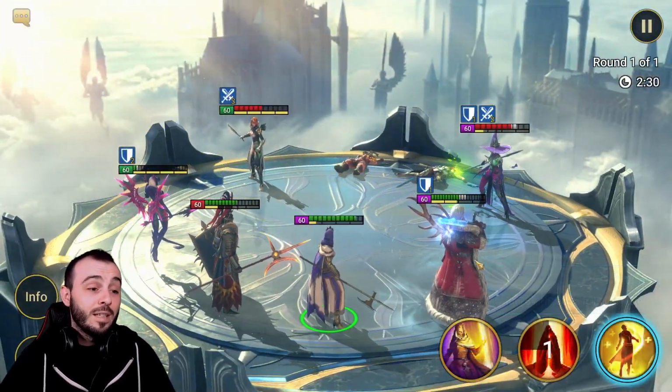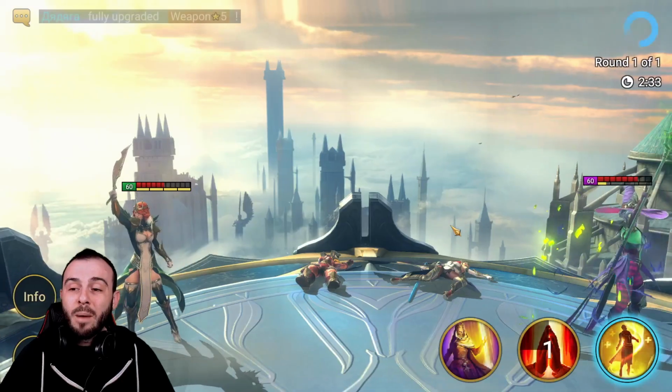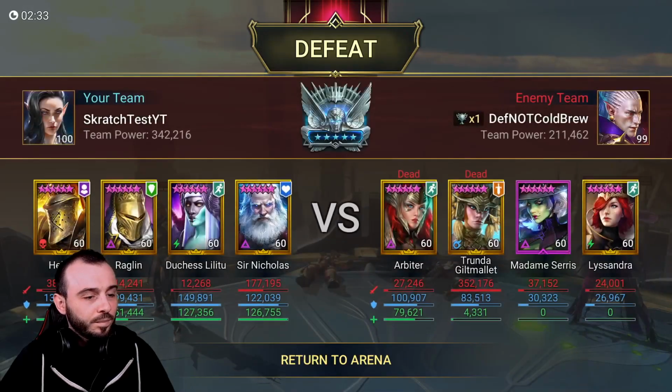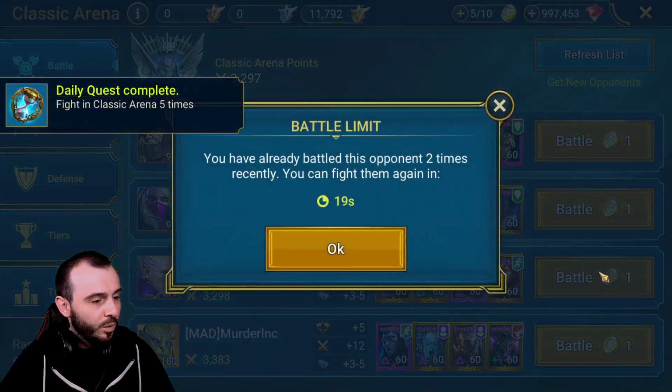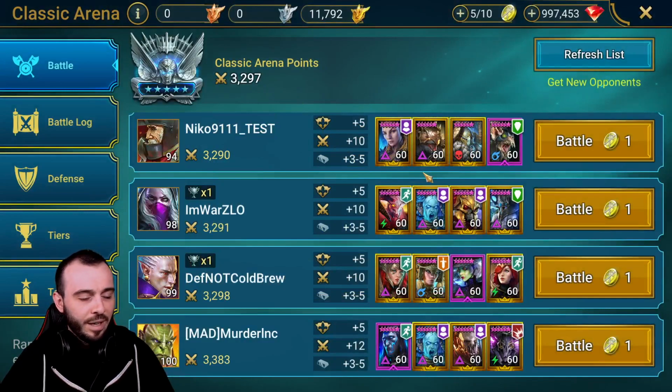But damage reduction seems to work fine. I'm going to show again. Actually, let me back out, because we might want to come again on this team. We tried to do a few crazy things there. 19 seconds till we can fight this again. I don't get it. Why is this happening, honestly? It might be because we're not that many people in arena here.